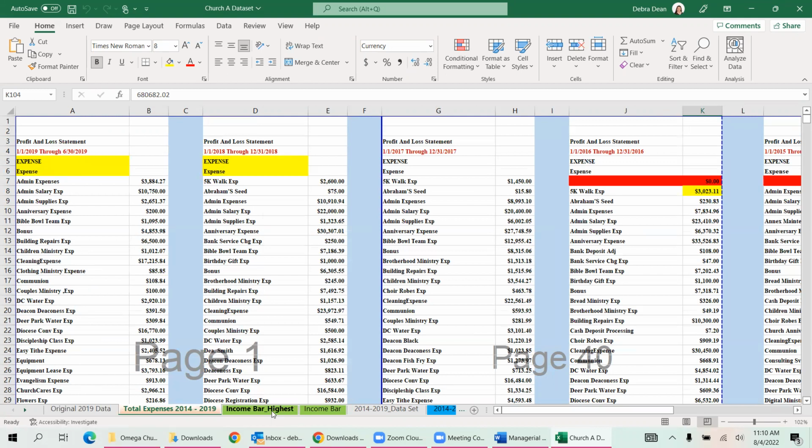So again, it's just what you get handed. Sometimes you have multiple people doing the books, and so they organize it in different ways. They may call things differently. So for example, here you see the Bible Bowl team experience. Maybe they're calling it the same thing year over year. Looks like they are, Bible Bowl team experience. Sometimes though, they might put a period, or they might change the name. They might put a different word in there, which would skew your numbers if we're trying to look at things consistently. So you do have to eyeball this a bit.